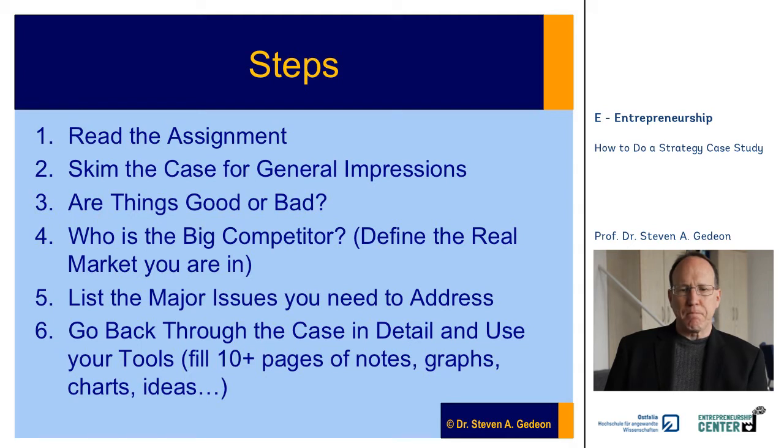So the fifth thing to write down on a piece of paper is to list the major issues that you need to make sure you address when you're writing this case up. Very often with a case study, the documentation you're provided with as a student will give you some pretty clear indications of what the major issues are. You've got to make sure you write these down, because otherwise you might forget later on when you get confused in all the details. And even if you're not reading a case study so much as doing your own case research, you need to make sure that you define what the issues are that you're trying to address.